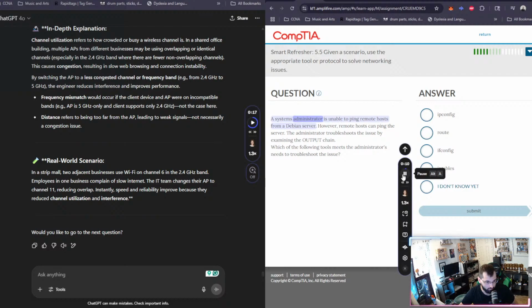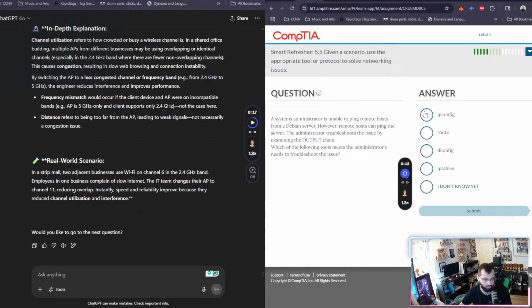A systems administrator is unable to ping remote hosts from a Debian server. However, remote hosts can ping the server. The administrator troubleshoots the issue by examining the output chain. Which of the following tools meets the administrator's needs to troubleshoot the issue? ipconfig, not. The administrator is unable to ping the remote host.